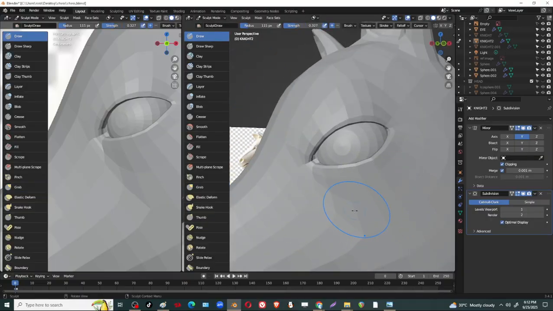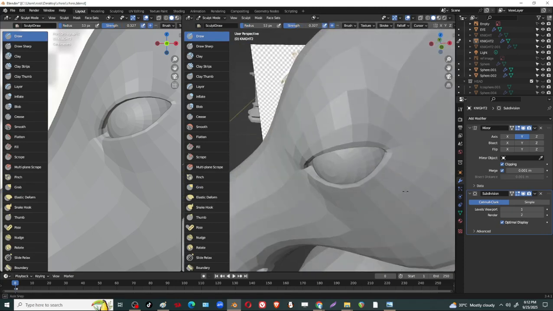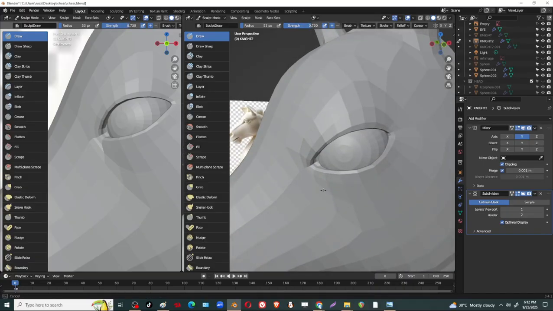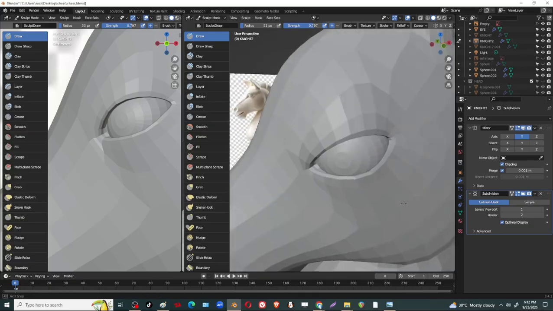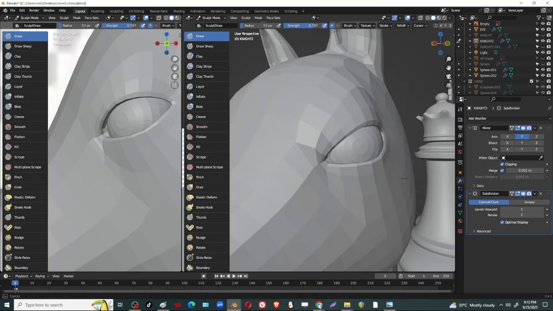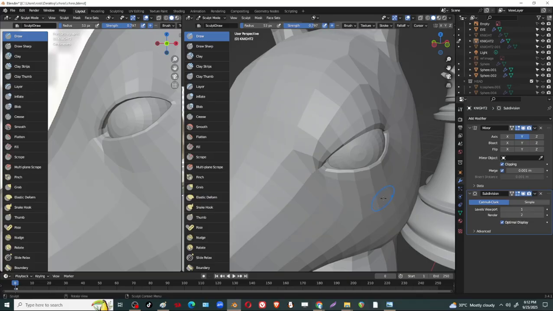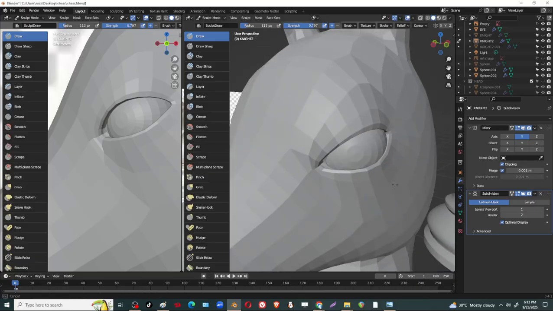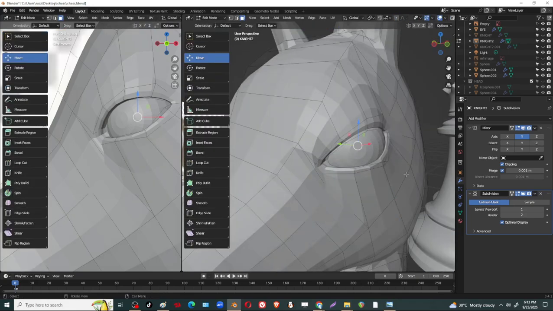Okay, then draw. Strength. I'm trying to push this in.